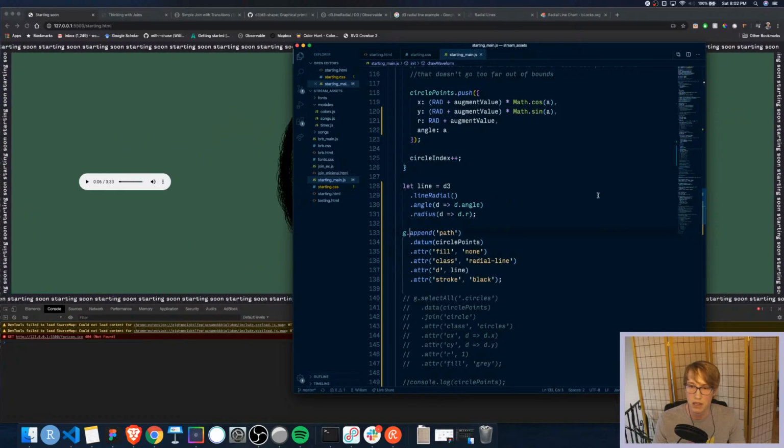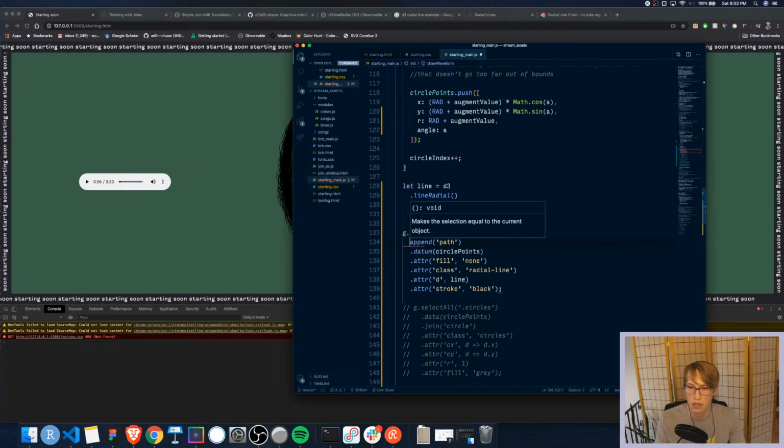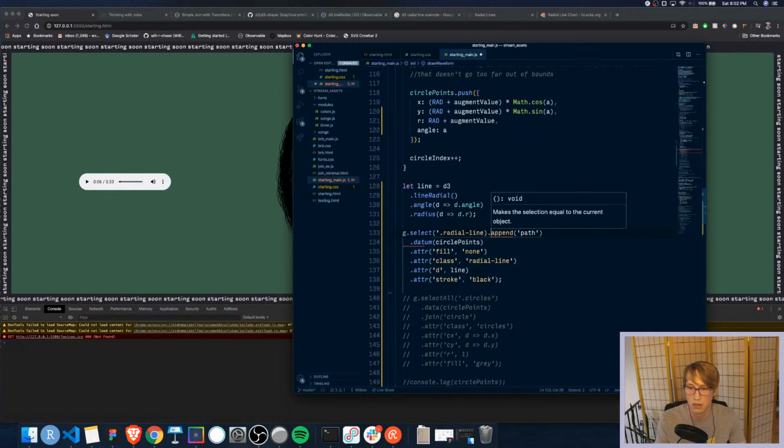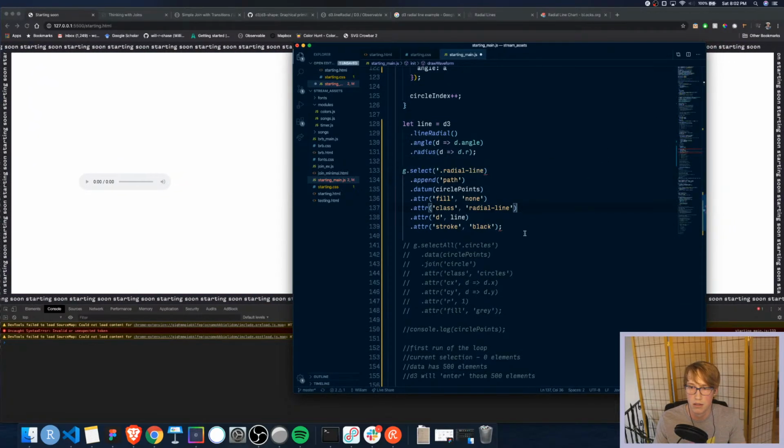So let me see, maybe I can just do g.select. We called this radial line, it's a class, .radial line, and then, whoops, put my dot down here, .append path.